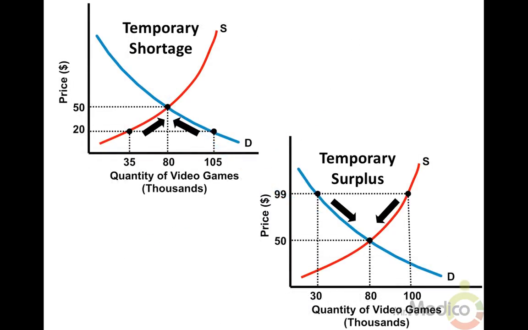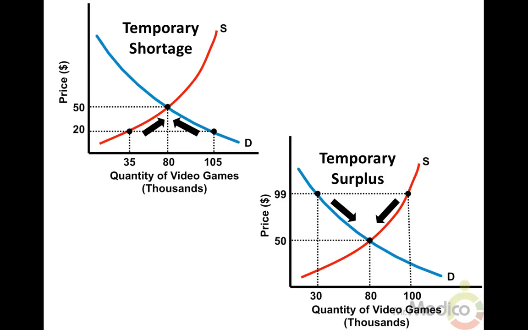If the price was to be under $50, that's a temporary shortage where these points along the demand and supply curve would move. So no shift of the curve if there's a change in price. So if there's a $20 price of video games, that temporary shortage would eventually disappear as market forces would push us back up toward the equilibrium price of $50.